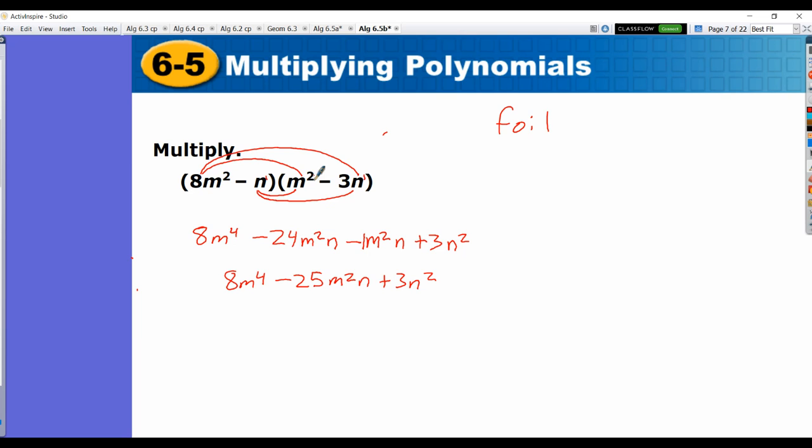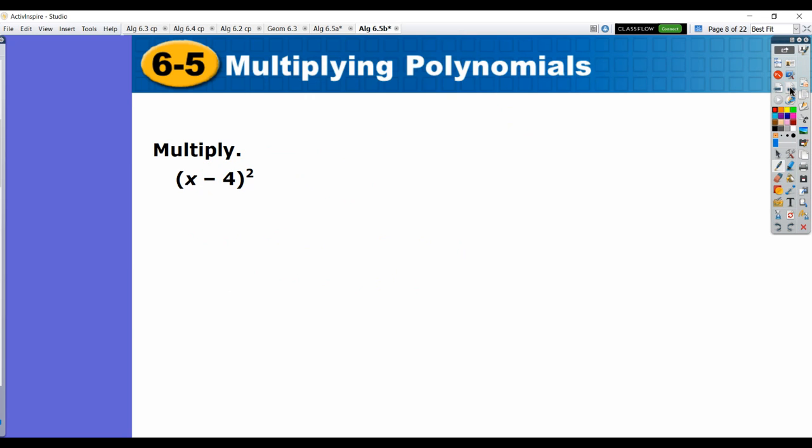All right, let's take a look at one more example, and then I'm going to have you guys try one on your own, see what you come up with. Okay, so here's what I got here. This isn't a binomial, but what we have is x minus 4 taken to the power of 2. So when we take something to the power of 2, that means we multiply it by itself. For example, quick little example, 8 to the power of 2 is the same as going 8 times 8, to get our answer.